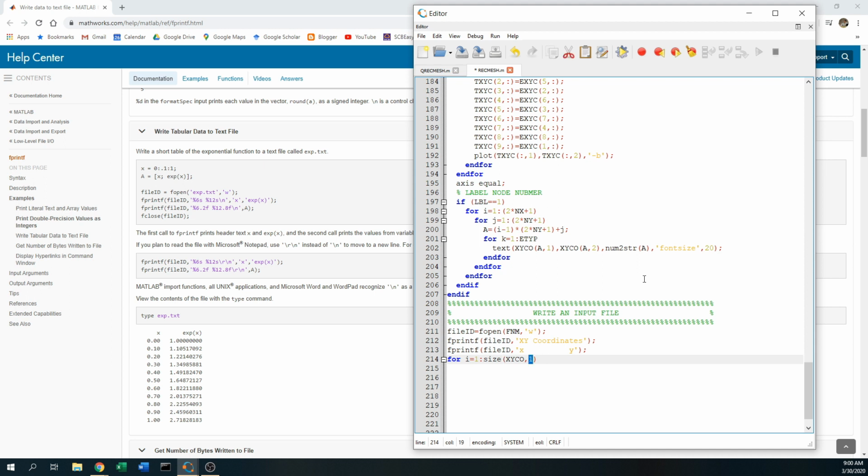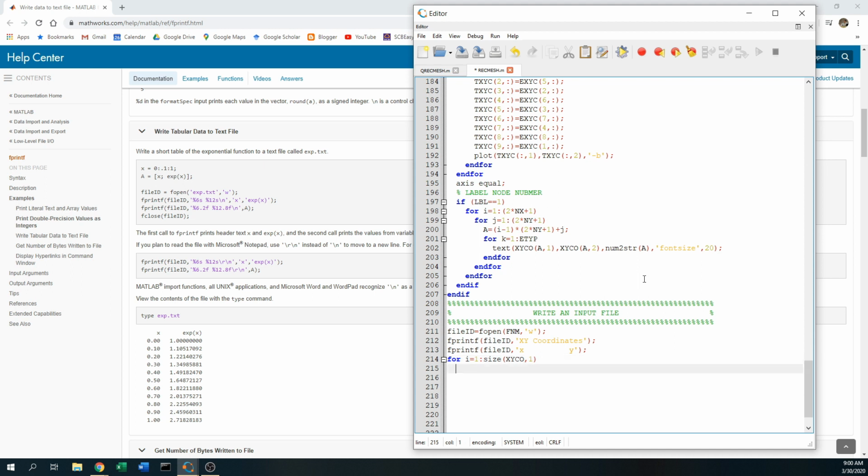So the comma 1 means we're going to take the number of rows. The number of rows we have is the number of nodes we have in total. If you go for comma 2, you will end up with just 2, because the XY coordinate matrix is NNODE by 2, as we have just 2 coordinates, X and Y.